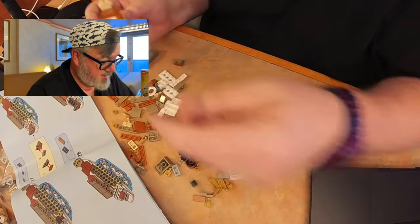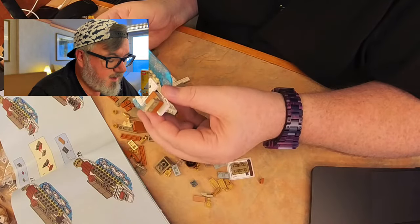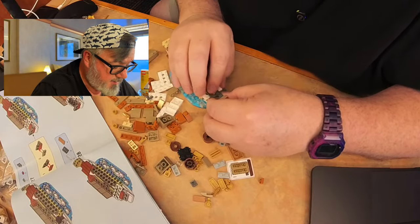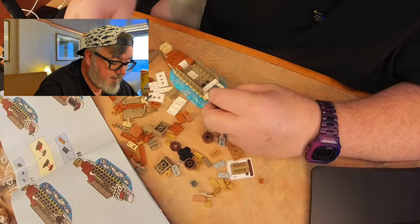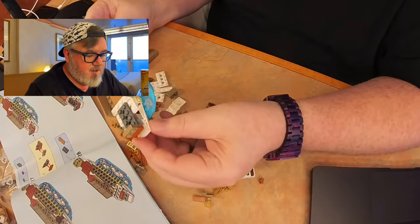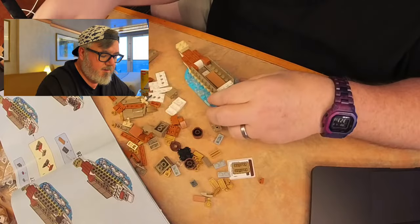All right. I think we are okay. Does that look as it should? All right, yes, it does. Now we have this. This. All right, starting to come along. I don't know, what do you think? What's forward and what's aft on this ship? I think this is the front.